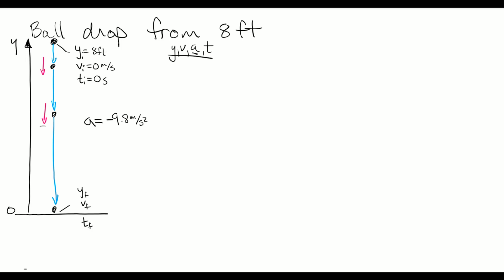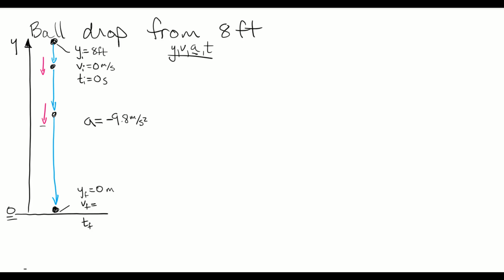What about the final values? Well, the ball hits the ground at the end here at its final time, and that position is what I've defined as the origin of my coordinate system, so my final position is 0 meters. My final velocity can cause a lot of confusion at the start, but essentially I don't know it yet. Remember, we're trying to describe the motion as the ball falls, when it has that constant acceleration. So we're not describing after it's hit. We're describing the motion right up till when it hits the ground, right? That's when the acceleration is going to be constant.